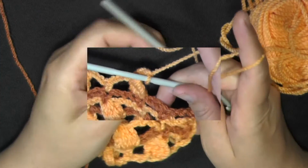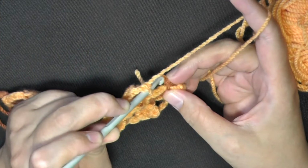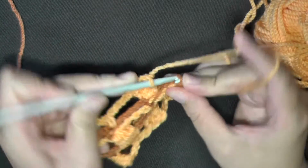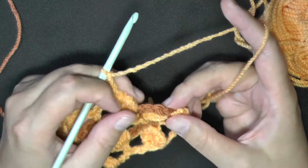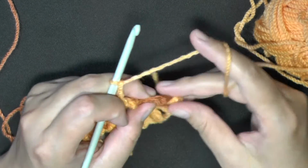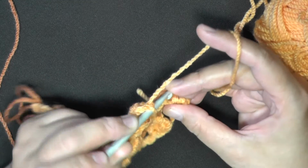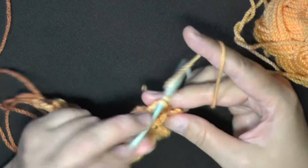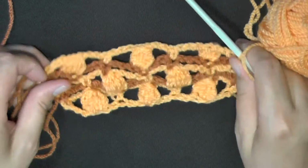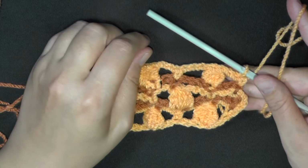So I've reached the end of my row, and I'm going to do a single crochet in this. Oh, in the third chain probably. Nope, just says single crochet to the last row. So we're going to find this first stitch here to end our row here. Okay, that was the end of round 5.